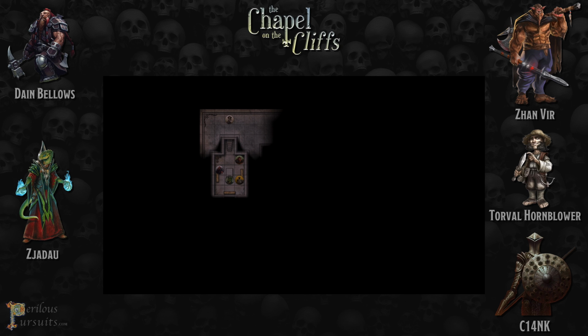All right, I will hold my action again with my warhammer. Zahan. I will see the way this is rolling, and I'll pull out my great axe and ready an action to attack. Okay. Jado. I will ready a booming blade. And Torval. Torval's gonna take his candle and he's gonna hold his breath and walk up to these spores and see if they're flammable.